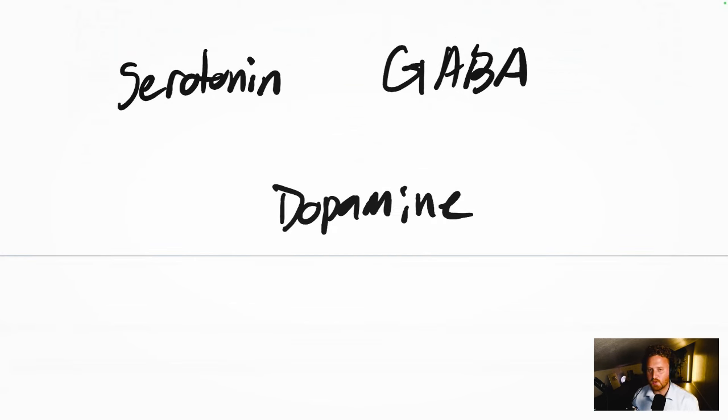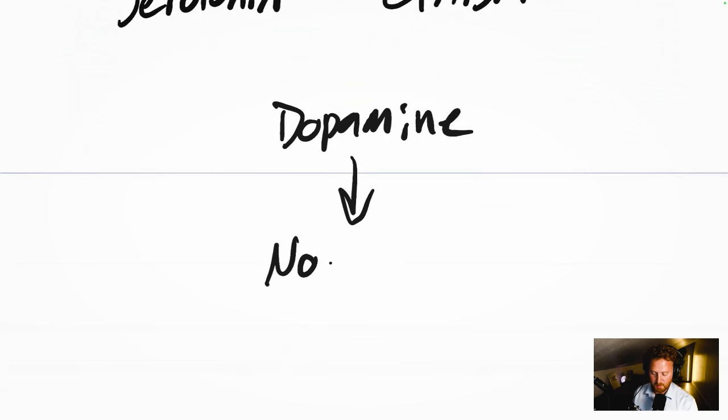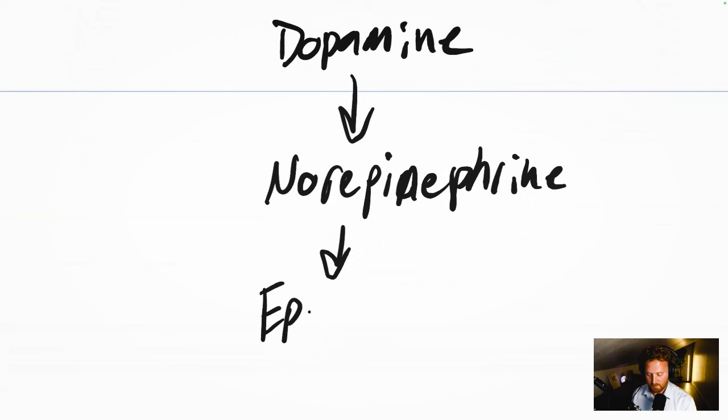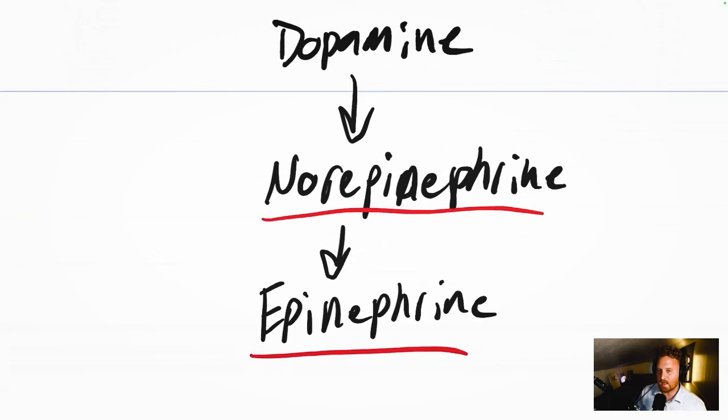Each one of these have particular things that help and support it. Each of these also have additional things that contribute to stress and anxiety. For example, when dopamine is broken down into norepinephrine and epinephrine, both of these deal a lot with our stress and can impact all those other things you're experiencing with ADHD.